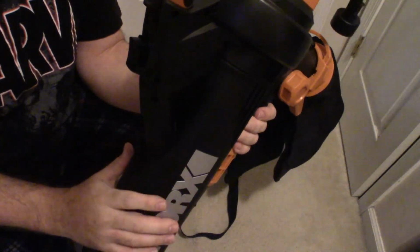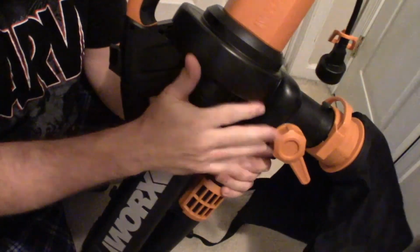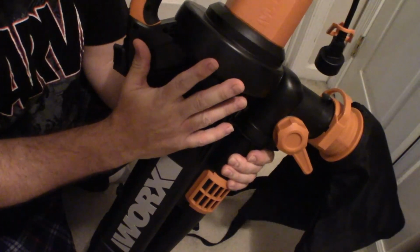So I got some leaves to do. We're going to use this on that, and we're going to see how well the mulching is, and I'll give you my final thoughts and the pros and cons.